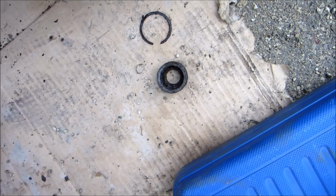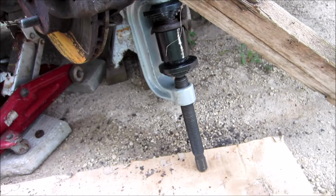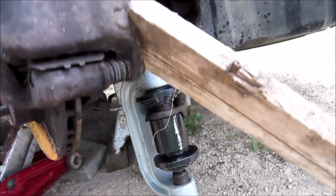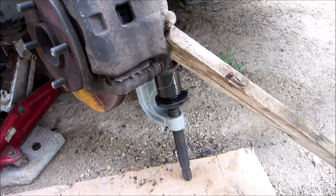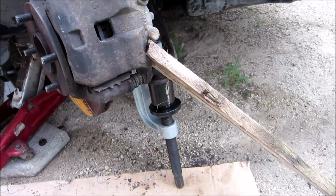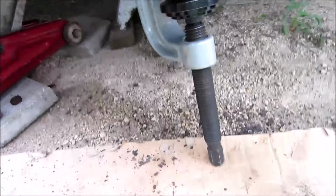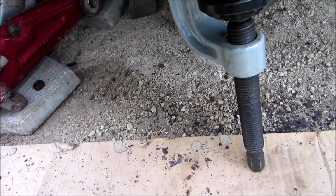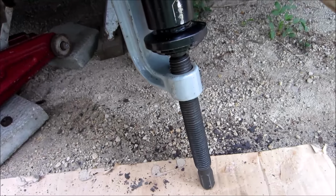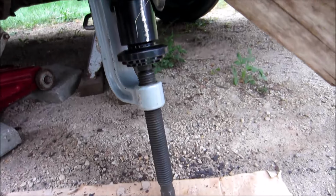There's the boot for the grease, and there's the clip. Here's the setup to press it out, and that's why I wanted to get the car higher up off the ground, because if need be I could have taken away a little bit of that gravel, but on a pavement or asphalt, pretty hard to do that, or in your garage.